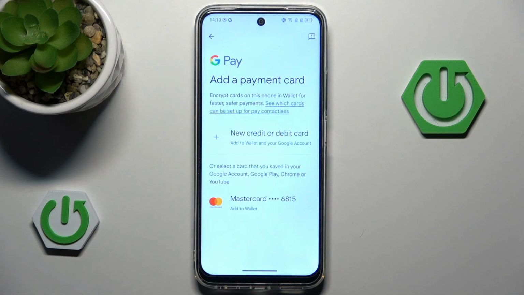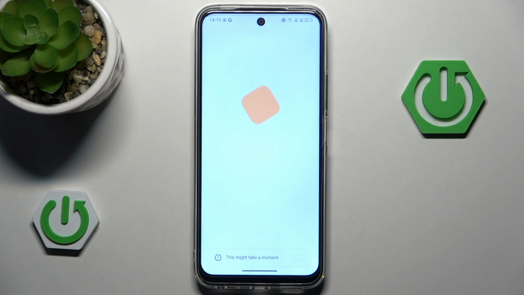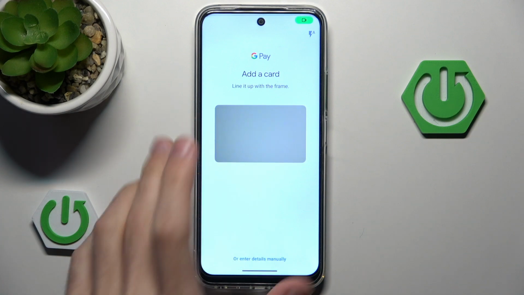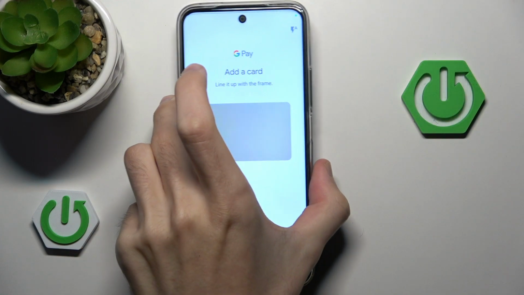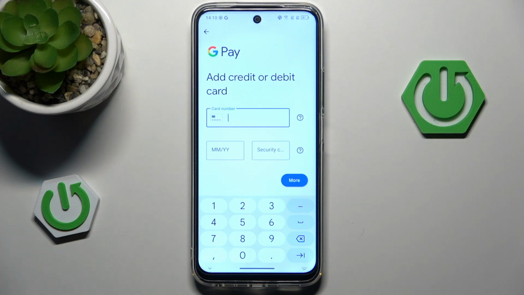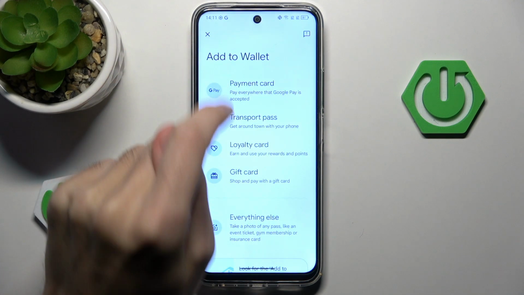So of course I'm not going to show you my credit card because that would be really unfortunate. I don't want to dox myself. But basically you want to go with new credit card, you want to take the photos, or you can manually type in your credentials. As you can see, this is the way for us to take a photo of our card, or we can just type details of the card manually. So it's completely up to you. And you could skip that, I mean, it's completely skippable, don't get me wrong, but I would strongly advise you to just add it because it's convenient. You can just pay with your phone, you don't have to carry your wallet every time, and it's a really nice feature.